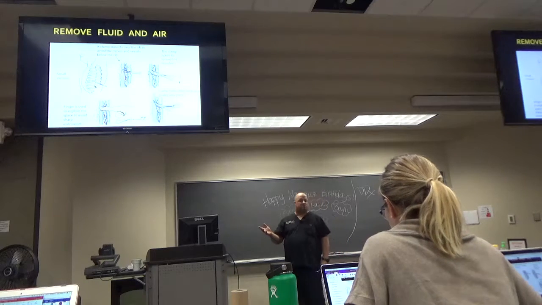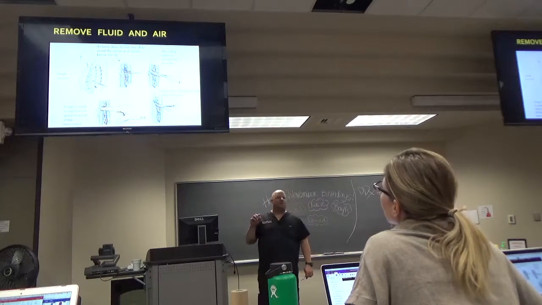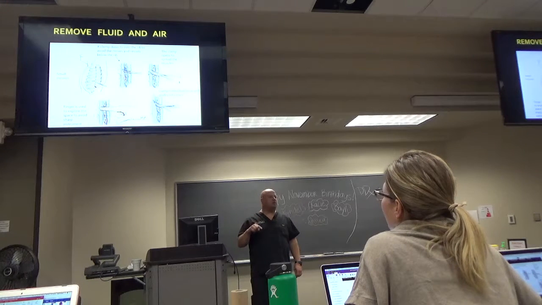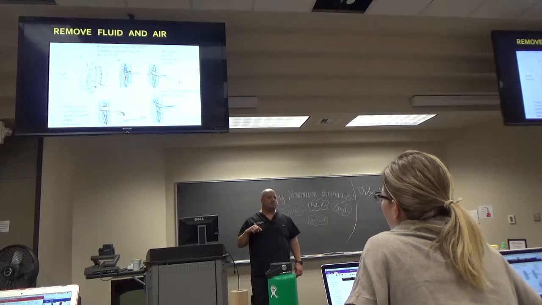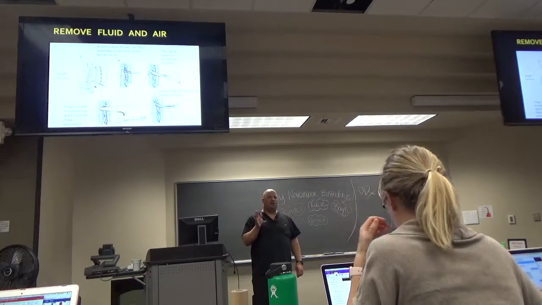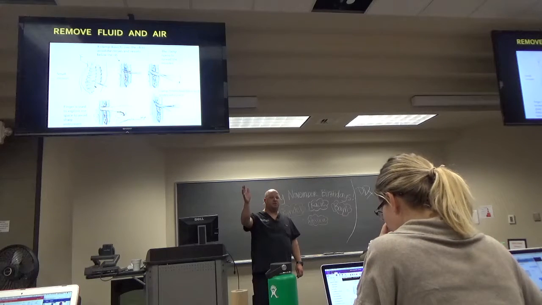What do we do next? So we've made our hole, we pull it out. We want to make sure that we can push that lung tissue away from the chest wall. Why is that? Okay. When we put a chest tube into the chest wall, that lung is going to freely move out of the way. That chest tube is going to go back there in the pleural space.